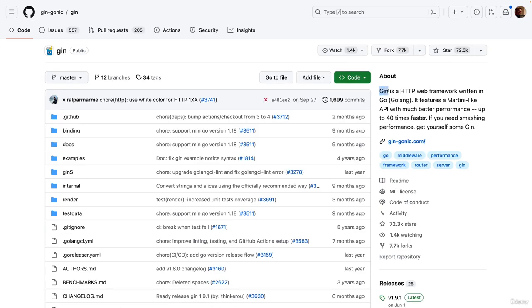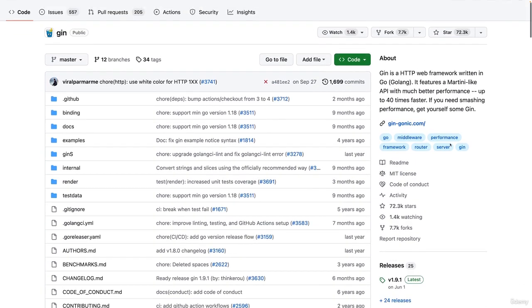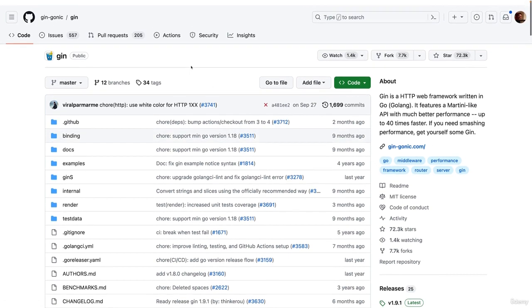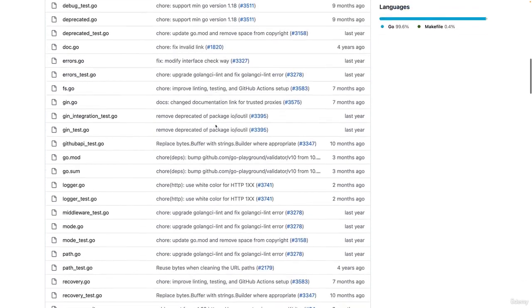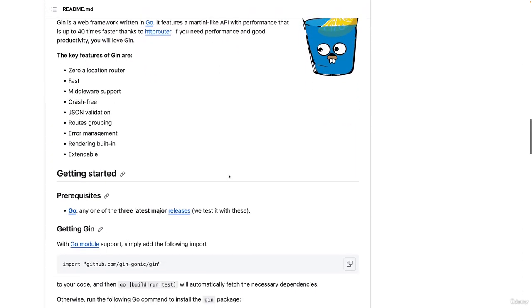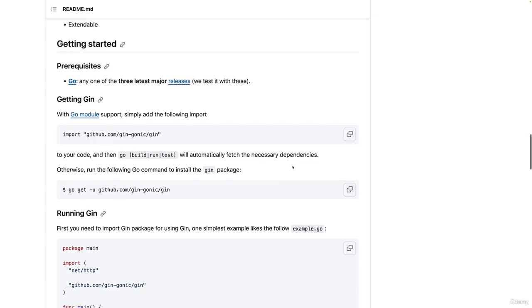Instead, I'll use the Gin library, the Gin package, which is a third-party package provided for Go. It's not part of the Go standard library, but instead developed by the Go community. Now you can visit their official website and their official GitHub repository page to learn more about this library, and you find a link attached, but of course we're also simply going to use it together throughout this course section.